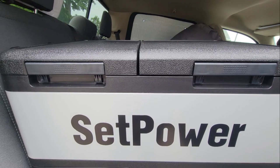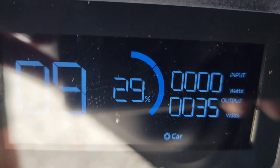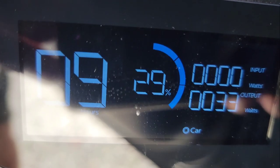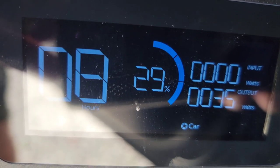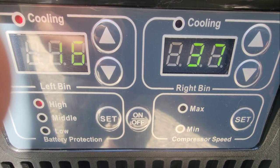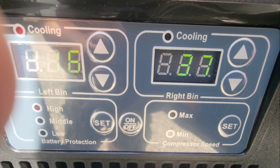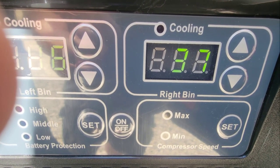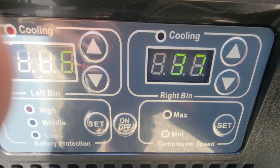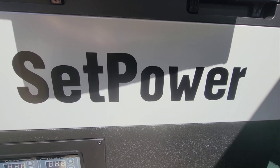They do sell an insulated cover to put on this also, but I didn't get it. 25 hours later, this is the setup running on the EcoFlow Delta. We still have nine hours left, and that is with no charging input into the Delta. The freezer side is holding at 16 and the refrigerator side is holding at 37. It's been miserably hot and it's been sitting in the truck — pretty good deal for a 12-volt 35-quart fridge.